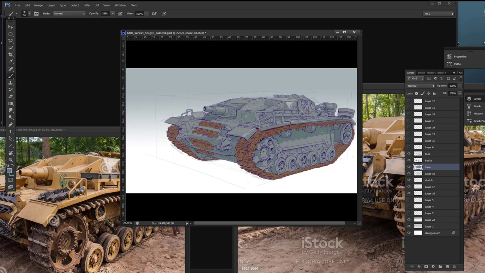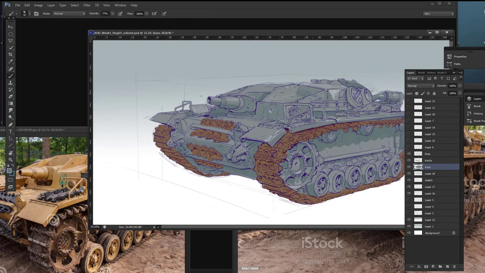For example, this tank, when I was drawing the track links, I know that each and every track link is a separate metal piece. It is not what some people might think. It is not a rubber band that goes around the wheelbase. These are metal pieces that are connected with pins so that they can rotate smoothly around the whole wheelbase. Where is the engine located? Well, in this case, it is on the back, in the rear of the vehicle.